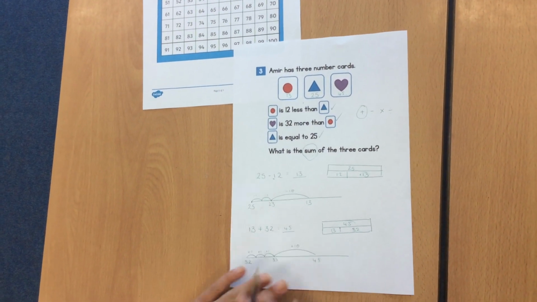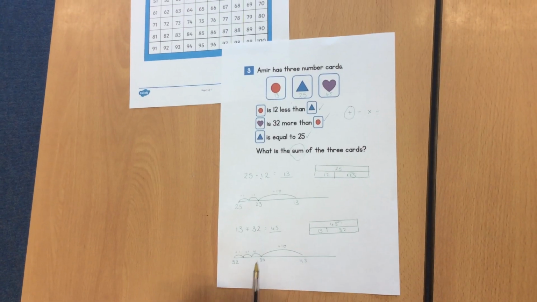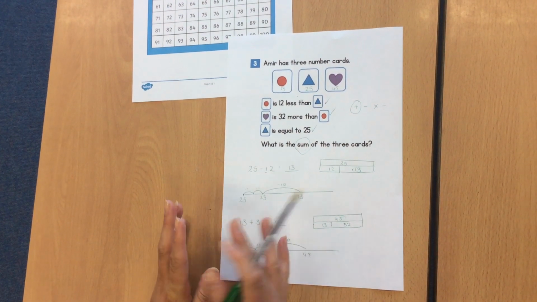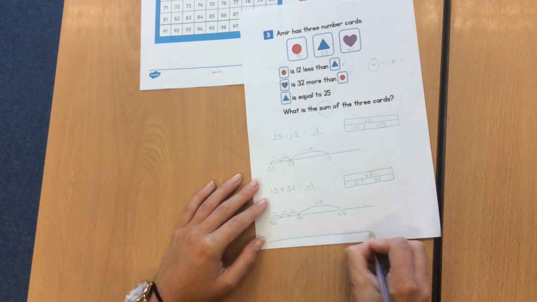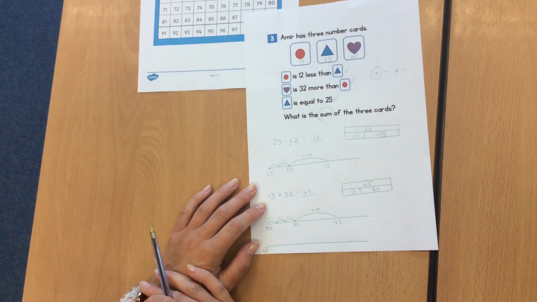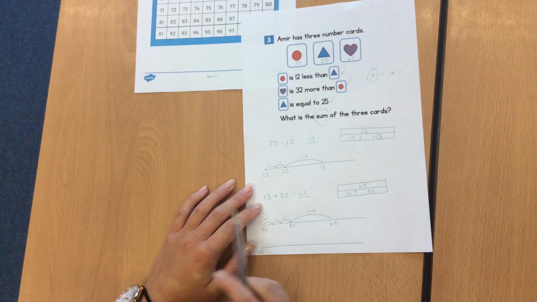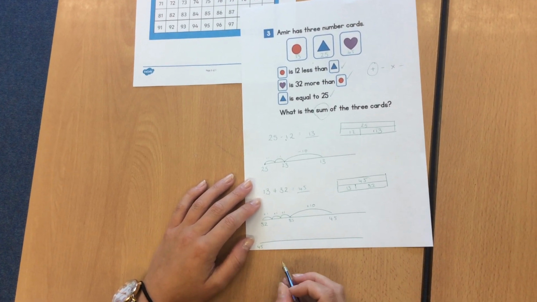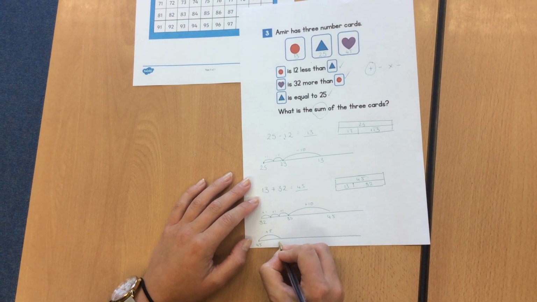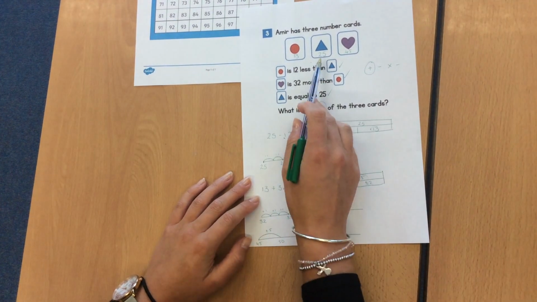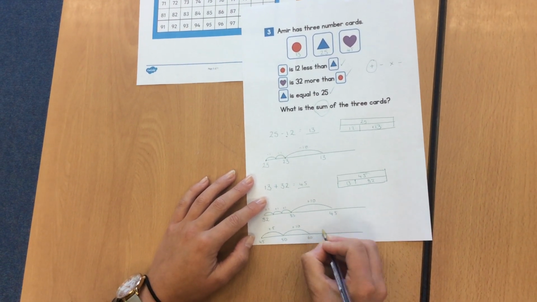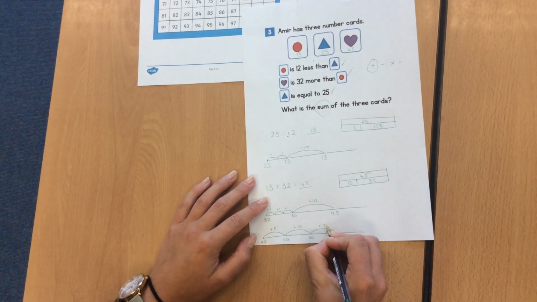So how are we going to start this off? Well, we're always going to start off with the biggest number. Have a look at these 3 numbers. What's the biggest number? 45. So I'm actually going to start off with my number line this time. 45. And I'm going to add on 25. Some of you may be able to do this in your head because you're probably doing the number line in your head, but I'm just going to show you. So I'm going to add on the ones. 45. I'm just going to do one big jump of 5. Will get me to 50. And then I'm going to add on the 2 tens. 50. Add 1 ten. Brings me to 60. Add another 10. Brings me to 70.